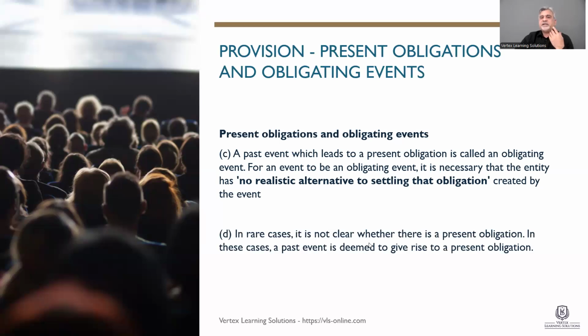In rare cases, it is not clear whether there is a present obligation or not. So in these cases, a past event is deemed to give rise to a present obligation. Sometimes there are some situations which are complex in real life, so it is hard to understand whether this event puts me under an obligation or not. So in that case, you have to see the past experience, what happened in the past.